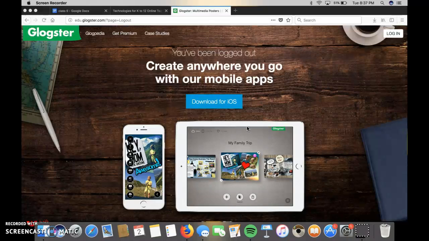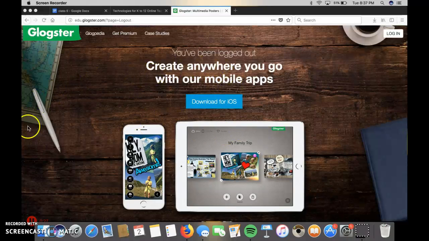I am studying to become a mid-level education teacher with a concentration in social studies. Today I will be showing how to use Glogster and hopefully you can use it for your classroom one day. I used Glogster many times in my classroom down in middle school and high school and I think it's fun.